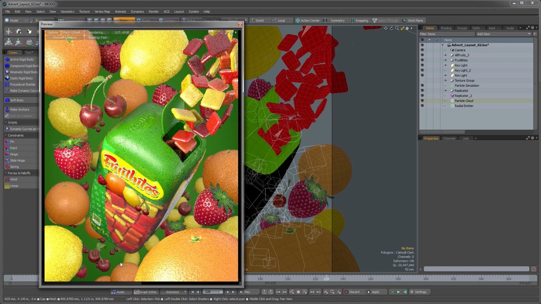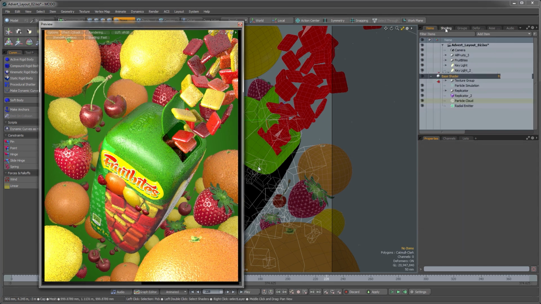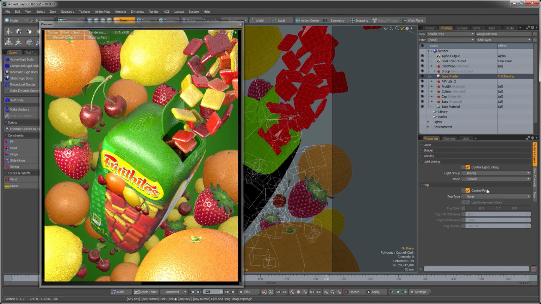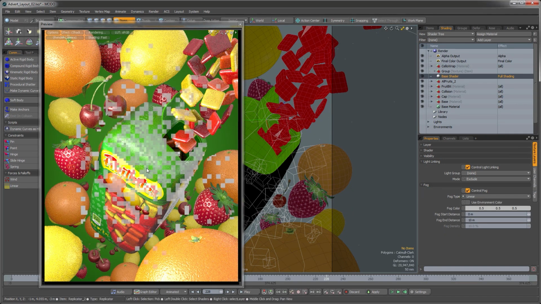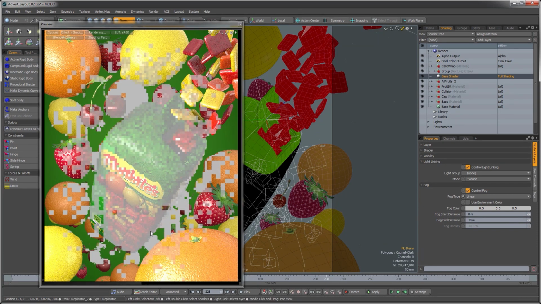We're going to add a little bit of fog to this scene. That is done in the shader tree, and that's by selecting the shader. So if we minimize some of these things and go down here to the bottom, control fog is enabled, but there's no fog specified. So if we turn this to linear, you'll see we're going to get fog turning in on our scene. And keeping it at the fog color, the default color, gets you an idea of where it's being applied.